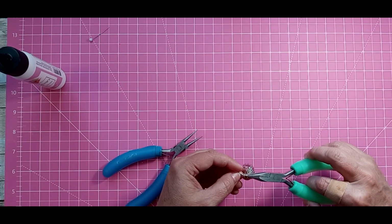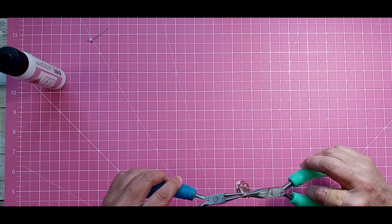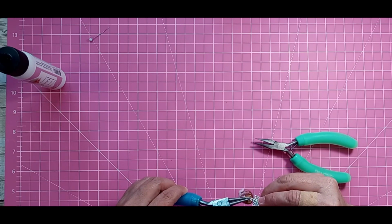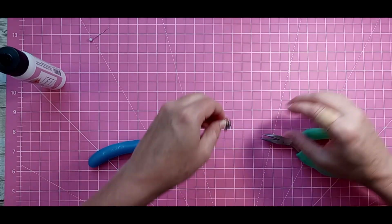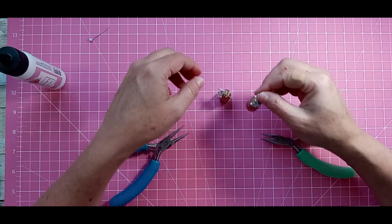Do try not to put your charm on upside down, like I just did. It's an easy fix, but still. There we go. Now I have two of these little charms.